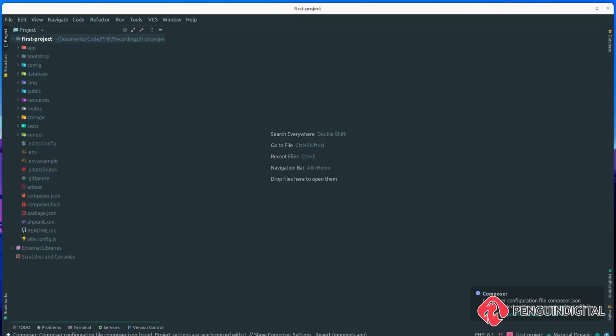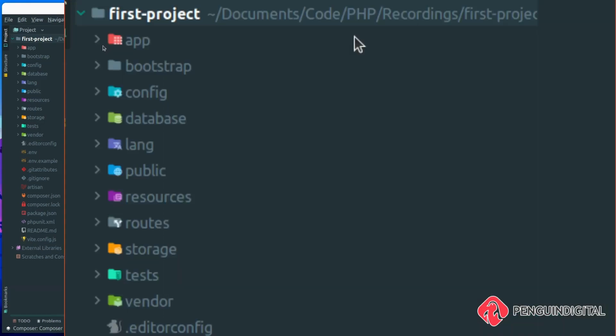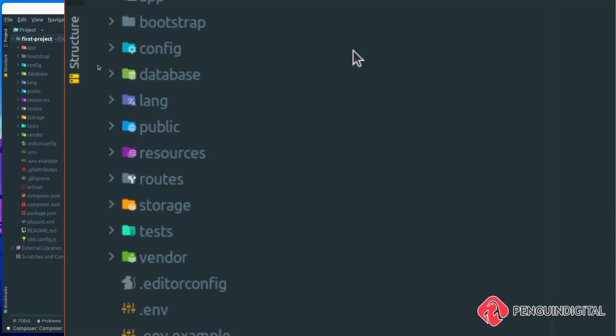Okay, so in the previous video, we got our first Laravel application installed, and I've just opened this up in my editor, which is PhpStorm. I'm just going to zoom in a bit here so you can see the folder structure a little bit easier. And as I said in the introduction video, this can look a little bit overwhelming at first, but don't worry, we're going to focus on a very small area, and then I'm going to introduce you to more of the concepts as the course progresses.